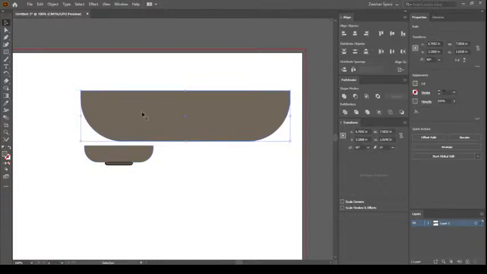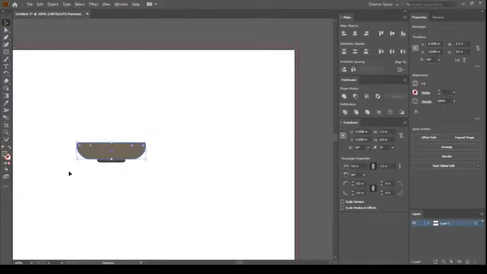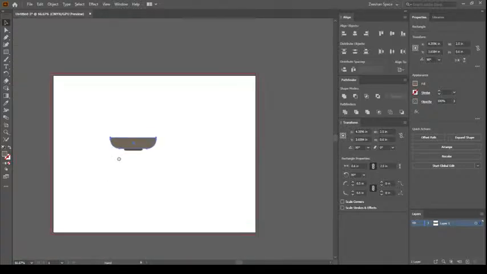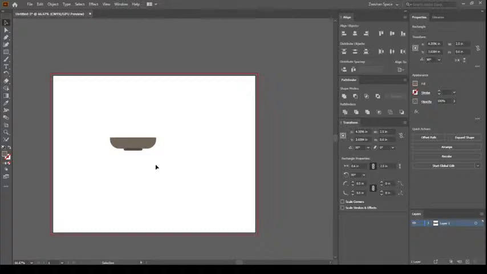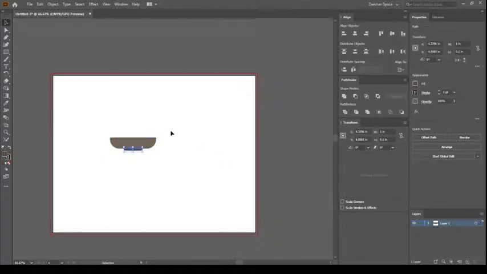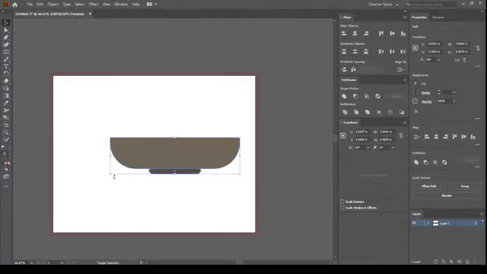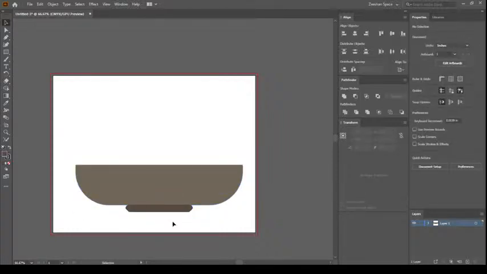So in my case, I think I'm done with this one. Now I don't want to change it, I just want to increase the size of it, because if I change it now, as you know, it will ruin my size. So I will take it and expand it, because I'm sure I don't want to change it later on. Same thing I will do with this one. Expand it. And now I will take both of them and change the size of it with the shift key so that it won't mess up the proportions. Okay, so now I'm fine with this one.